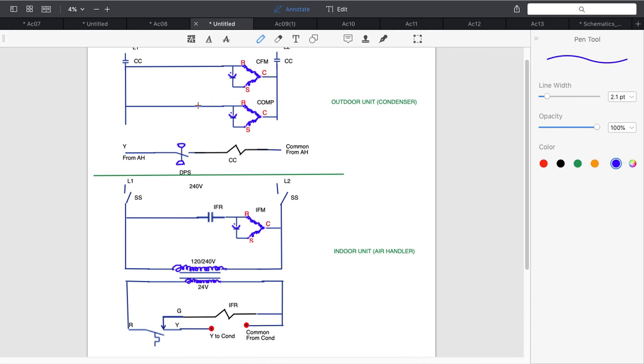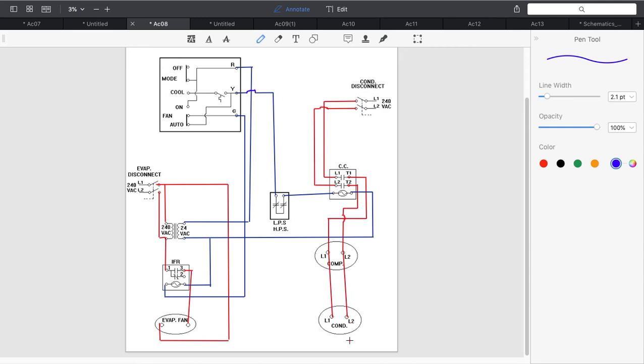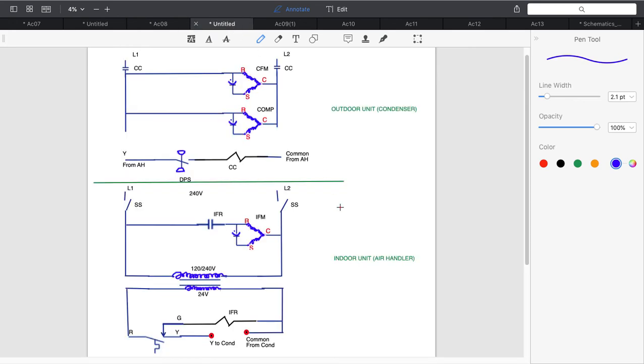So again, this is very important from a troubleshooting standpoint, because we can see the sequence of operation. The pictorial is sometimes important for where the wires are running. It's more of a wiring diagram. But the ladder schematic tells us sequencing.